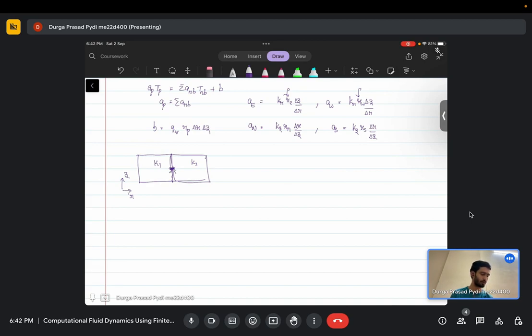If you want to calculate the value of the flux at this particular face, how do you go ahead with that? This is my P cell, this is my east cell. I want to calculate the flux at the east face. How do I start with that? The equation will be very similar. You have K east times del T del R on the east face, but what will be the value of Ke? It will be harmonic K1.